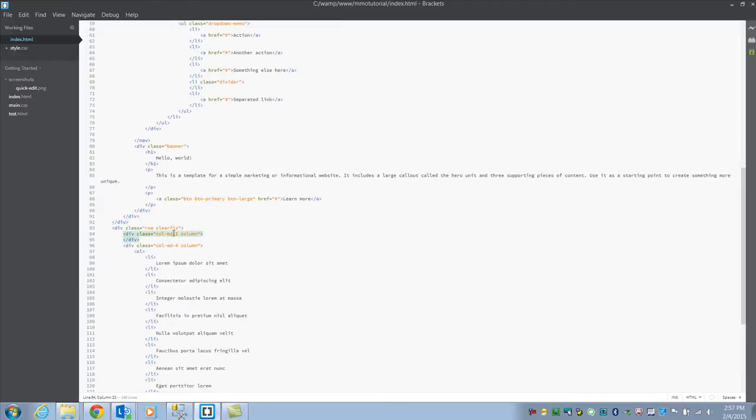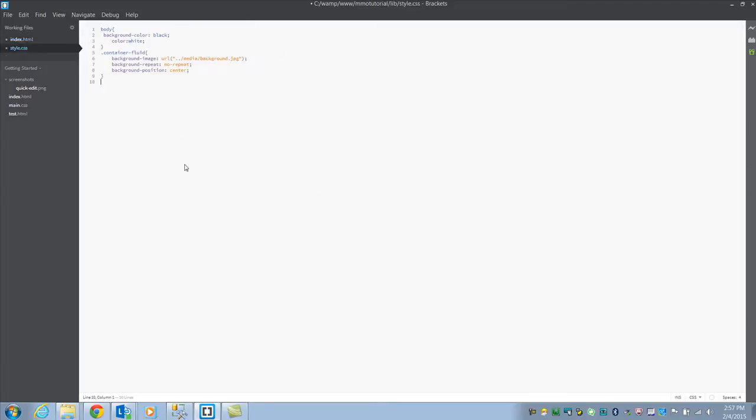So you have COL, which is column, MD is medium, you also have LG, which is large, and then you have SM, small, and then XS, which is extra small. And you can actually come in here and define if it's an extra small screen, then it should be the size of 2 or 1. What that does is allow Bootstrap to look at the size of the screen and define how big those columns are. It's not something we need to get into now, otherwise you'll just get lost and it's not worth it. So we'll get into it later.